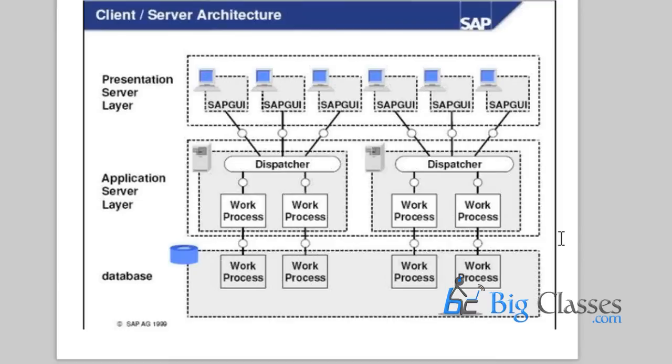So SAP HANA, SAP NetWeaver, these are concepts which are trying to utilize the functionalities of cloud. How effectively at this point, I don't know. I'm not out there, but SAP is selling its products like SAP HANA very strongly, trying to bring in the features of cloud and cloud computing and distributed database. But at the core of the R/3 system, it's not designed to have a distributed database. It has to have a centralized database.